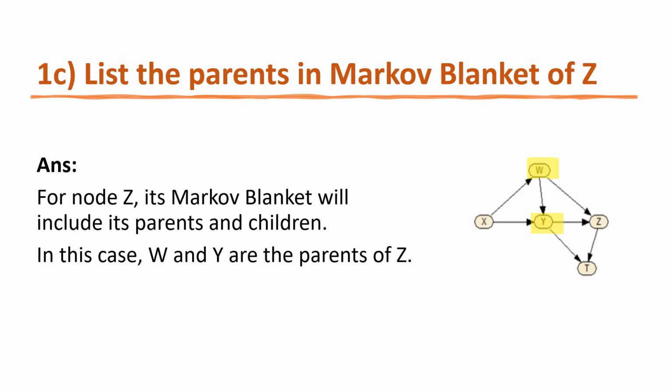So the next question is, list the parents in the Markov blanket of z. So for node z, its Markov blanket will include its parents and children. But in this case, we need to list the parents in the Markov blanket of z. So in this case, w and y are the parents of z.